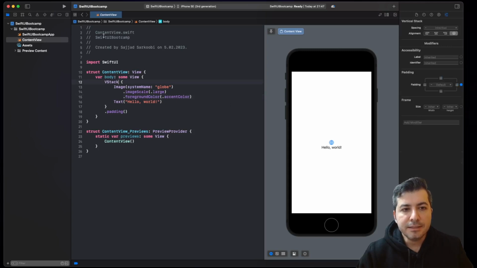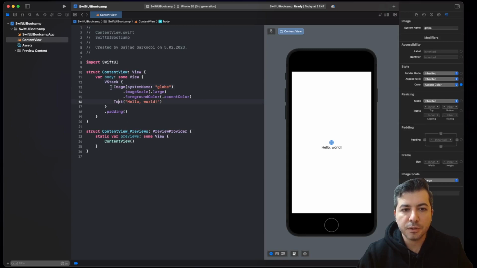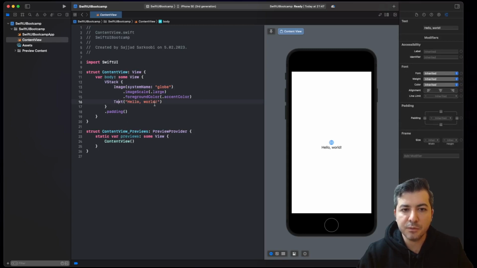So inside our content view, as you can see, we have a bunch of code here. We have the text hello world, the same as we have it here. If I click on the text, on the right side you have an inspector that shows you what elements or what kind of modifiers this text that I just selected here has.